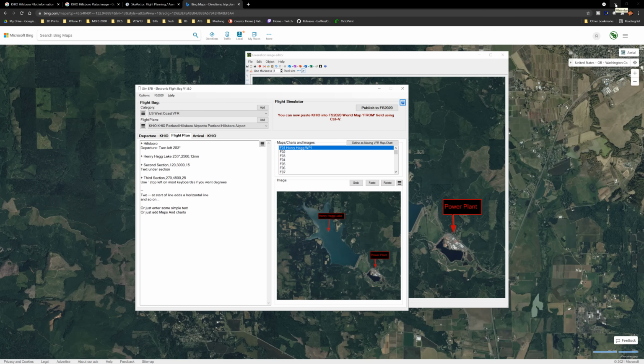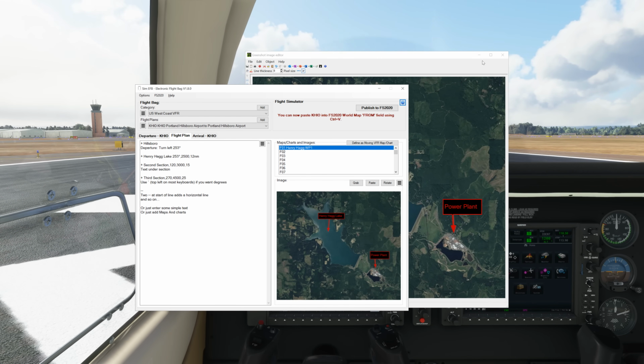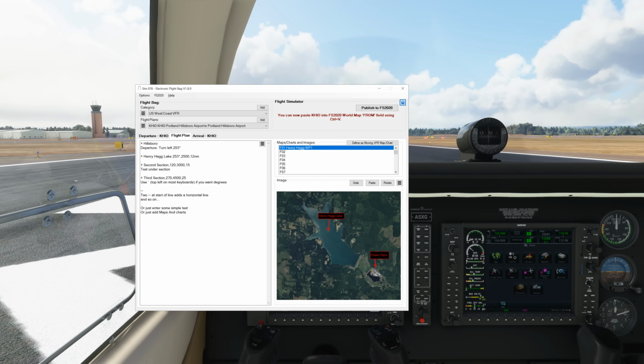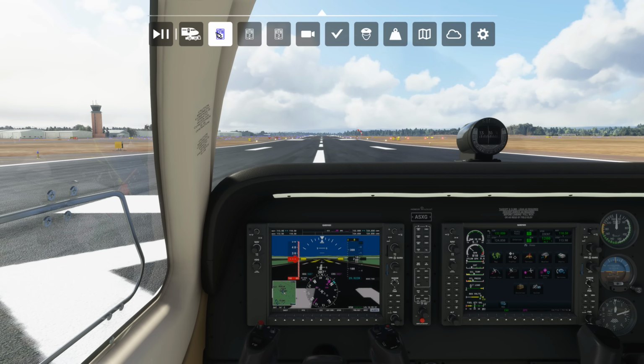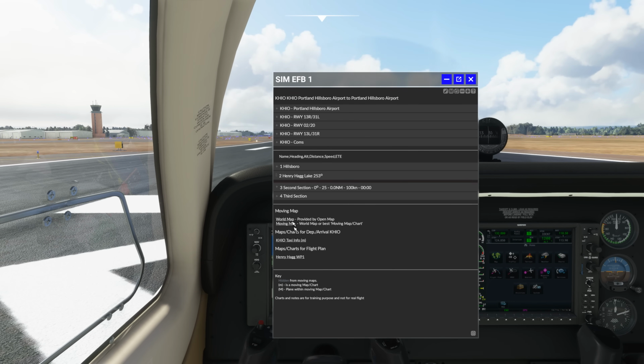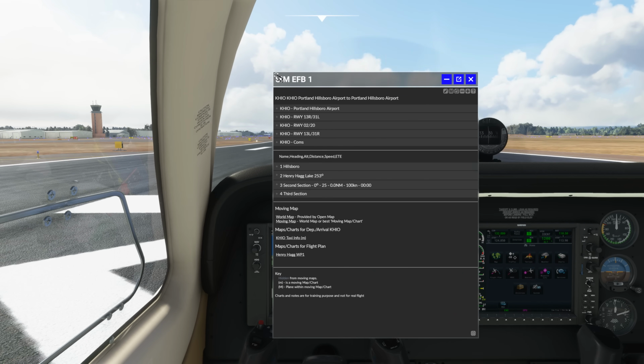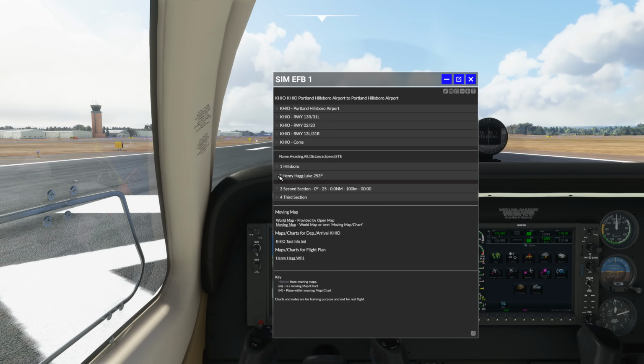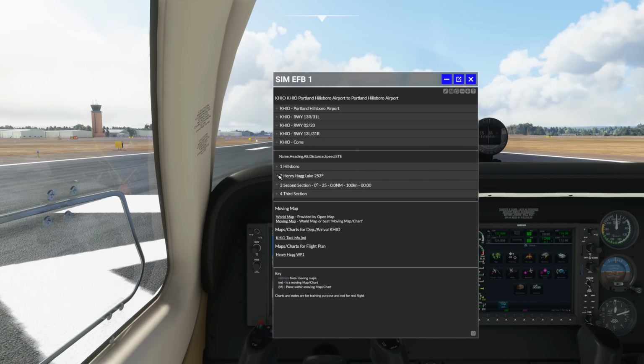And let's come back to the sim. We can close my image editor now. I'm going to drag this out, and let's see what we got from EFB1. So, Henry Hagg Lake, 253 degrees. Let's refresh it. Click. Why did none of my information that goes below it populate?